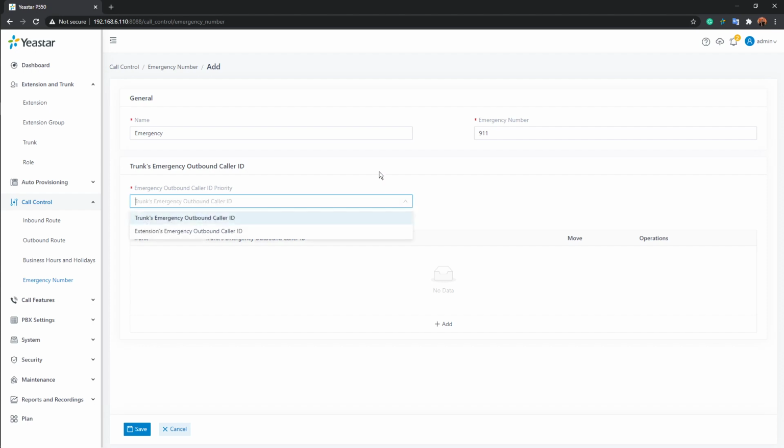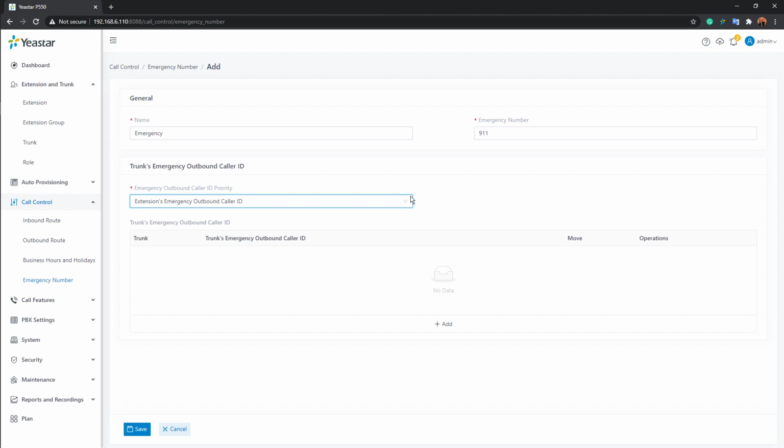So for that circumstance, we can use extension's emergency outbound caller ID. For every single extension, we can make this very particular kind of registration. So the information the public security center is going to get from this call is your caller ID and your extension number. Everything's there, so they can locate you directly.